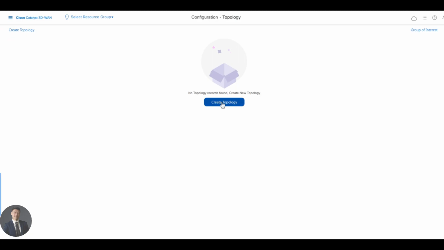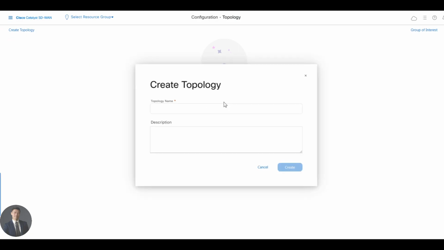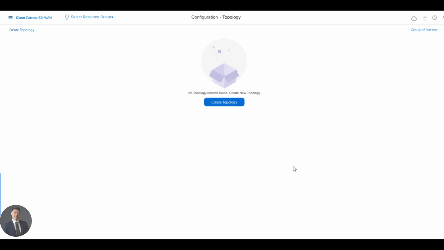Let's create a topology. We're going to enter the topology name, SD-WAN, and the description we want to show is Cisco SD-WAN. Create that topology.